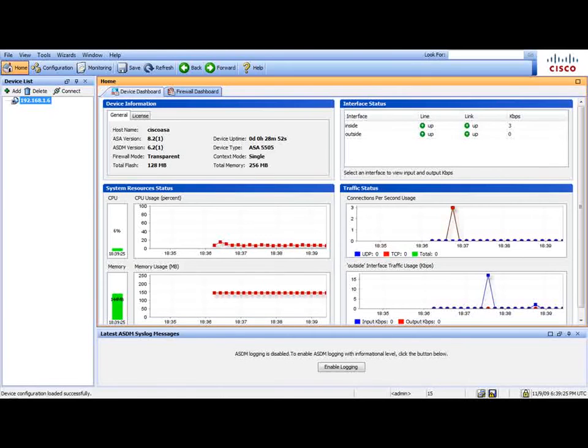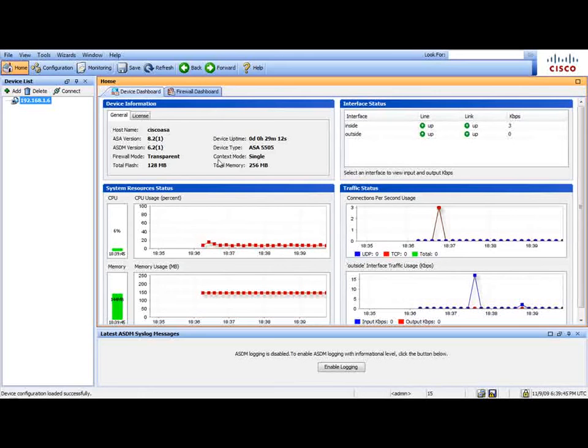In my browser window, I entered HTTPS 192.168.1.6, which you'll recall is the address that we configured on the firewall when we were setting it up in transparent mode, and it opens up. The main thing I want you to notice here in the device information is that the firewall mode is now set to transparent. No great surprise there, but that's where you can see it. With the ASDM open, now we can do other configuration changes. We can also do monitoring and logging, just as though we were in routed mode.